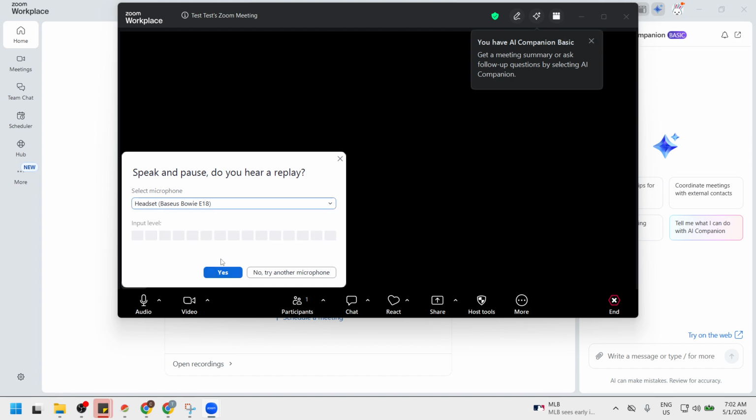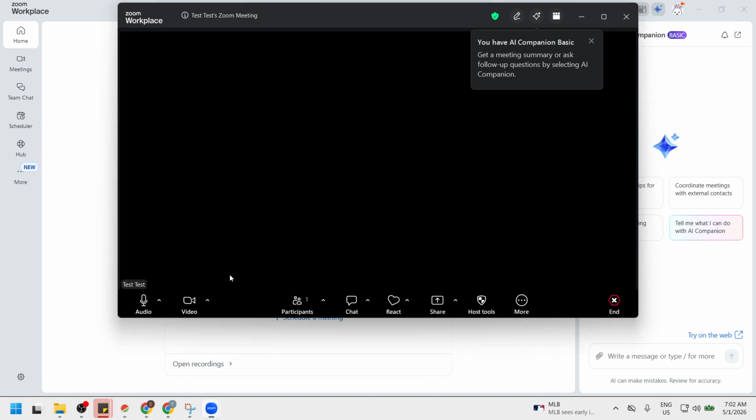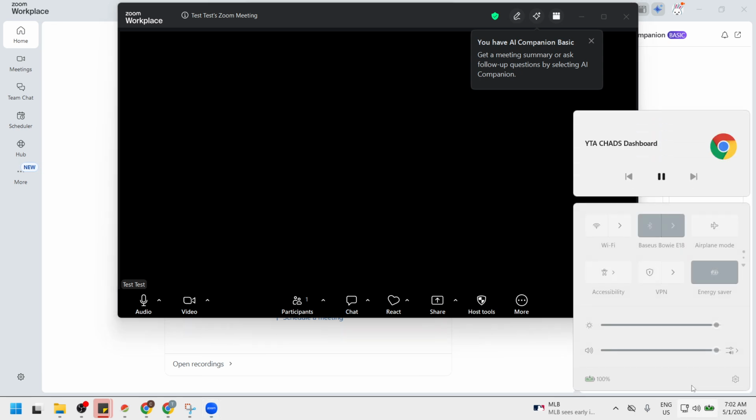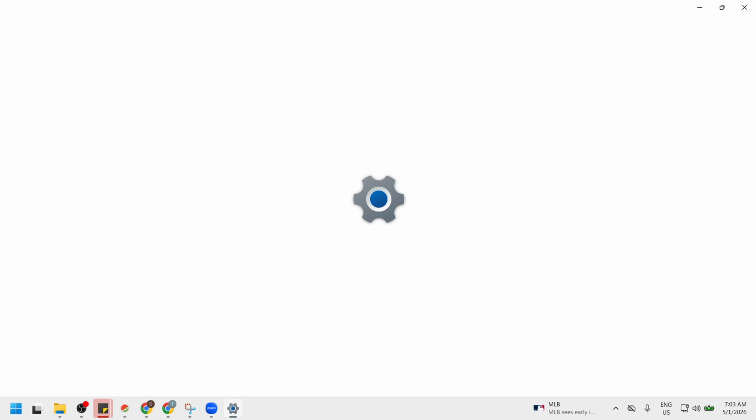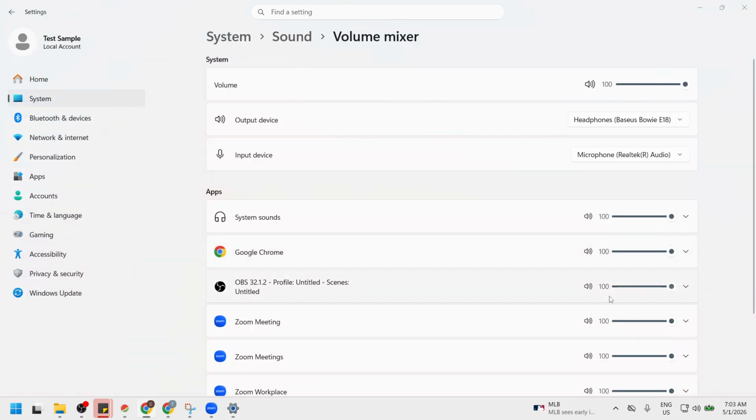If Zoom's settings look right but there's still no sound, the issue might be your computer's main sound controls. Make sure your system volume is turned up and not muted. Check any physical volume keys on your keyboard or your headset's volume wheel. On Windows, also open the volume mixer. Right-click the speaker icon in the system tray, choose Open Volume Mixer, and look for the Zoom Meeting app. Make sure its individual slider isn't lowered to 0 or muted. Raise it, and verify the master volume is up as well.